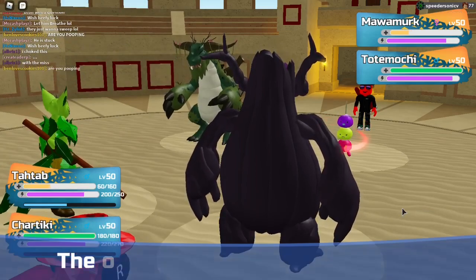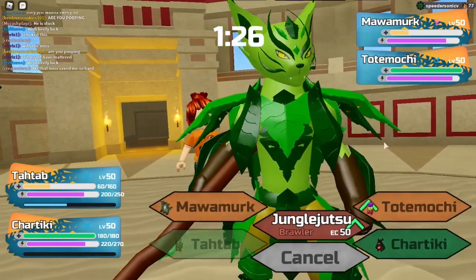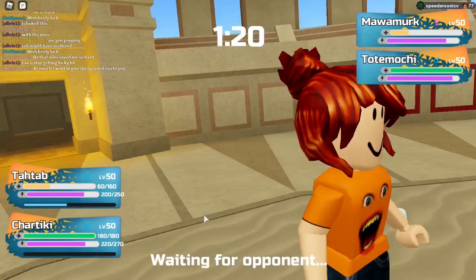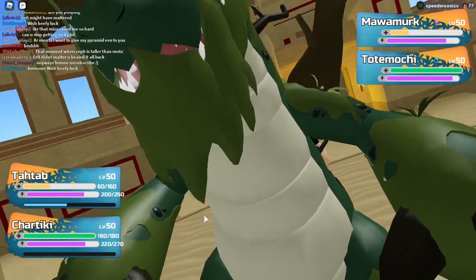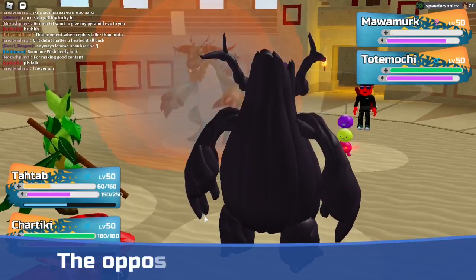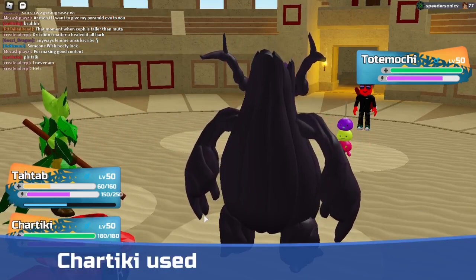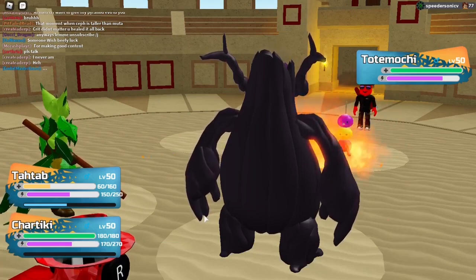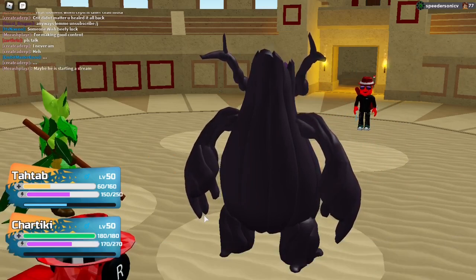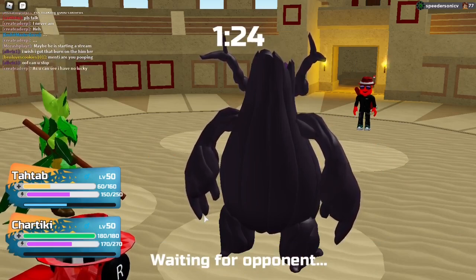I'm gonna live. What? Turn one? Okay, wait. I think I can kill it with Jungle Jutsu at this range. You can go for Totemochi. Okay, I'll go Totemochi Fire Breath, because he has a lot of stuff weak to fire. This should kill him. So just kill down my homework and destroy, and I'll take care of the Totemochi. Oh, skill! Let's go! He said dot, dot, dot. Easy. Easy. You waiting for opponent?